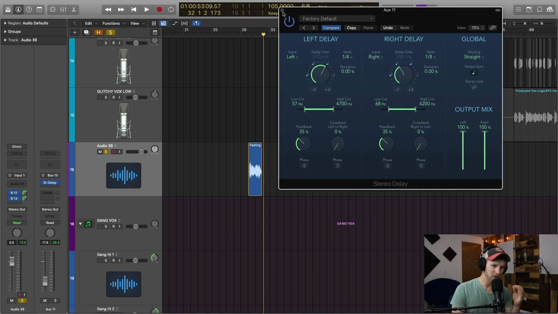Now, this is what you would call an effects bus. Basically, we're using it to mix in effects, right? So we're sending the audio. Again, think of this example here. We're going to the stereo output, but then we're basically sending it somewhere else first to then add that effect. Now, the benefit of doing this is, let's say that I had, I don't know, 15 tracks of vocals that I want all to have the same reverb, so they sound like they're in the same space, all in the same delay.